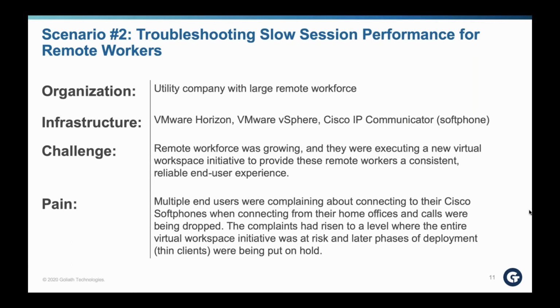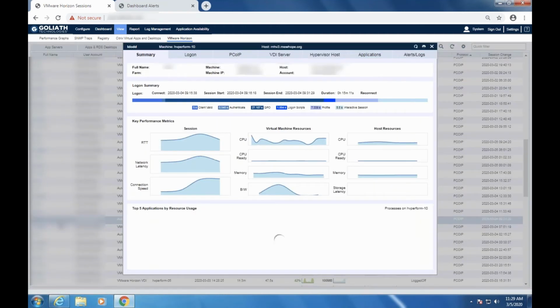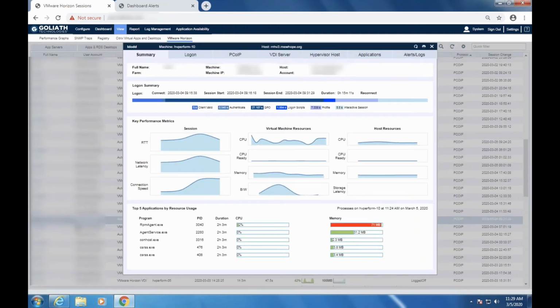So in the exact same fashion as the first company did in the first scenario, this company then took a look at the session display. And this is, again, where all of those sessions populated in their environment. They're able to identify those sessions that were actually being impacted by poor session performance, and actually go through a troubleshooting process. So they clicked on an individual user session, similar to this particular case, and now they're able to see all the information they needed to be able to troubleshoot very quickly.